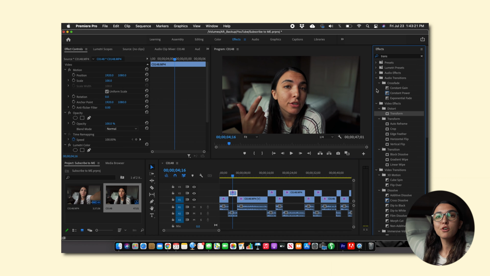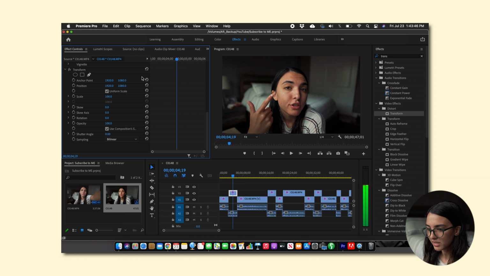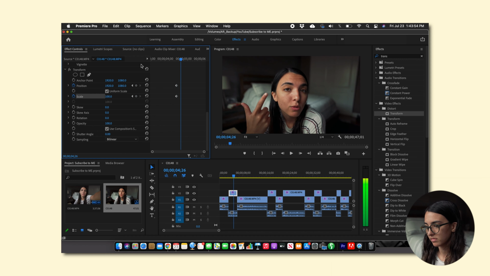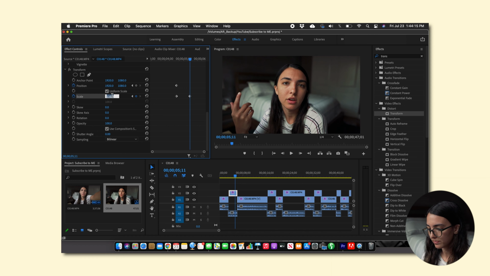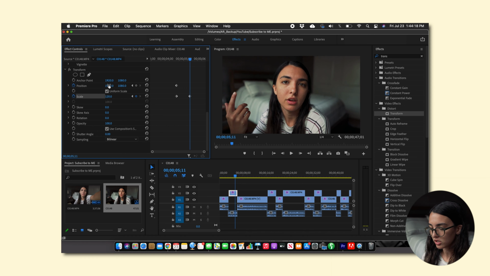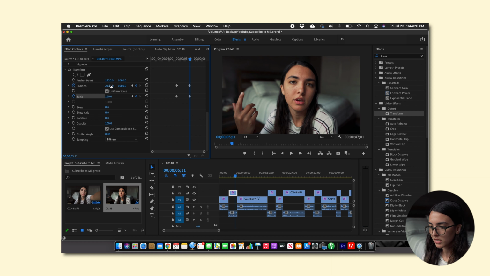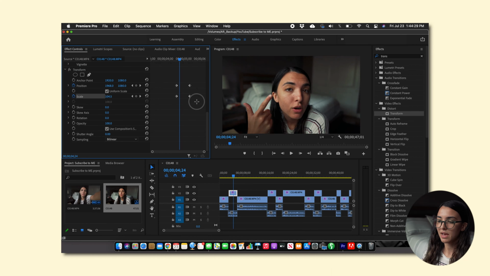So at this point of the video, I want to zoom into my face because I'm emphasizing a word that I'm saying. So I'm going to go in my effects panel and type in transform. I'll go down here. I'm going to set a keyframe on the position and the scale, and then I'll go to the end of where I want it to be zoomed in. I'm going to zoom in here to about 110, because I want it to be exaggerated, 120, and then I need to adjust the position a little bit too to center myself. Now I got this. It needs to happen much quicker.